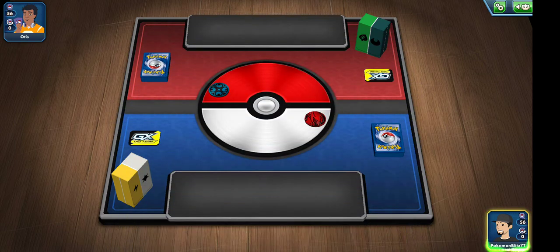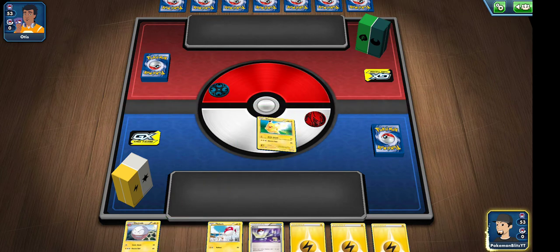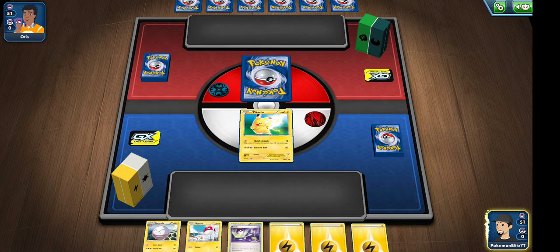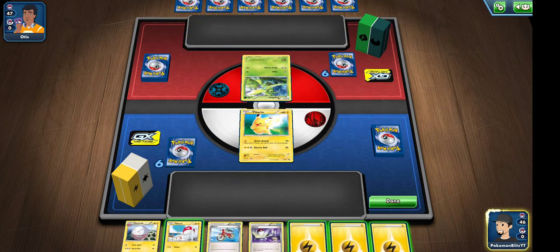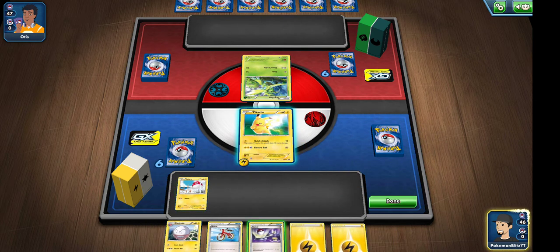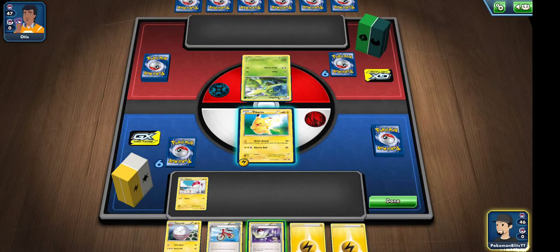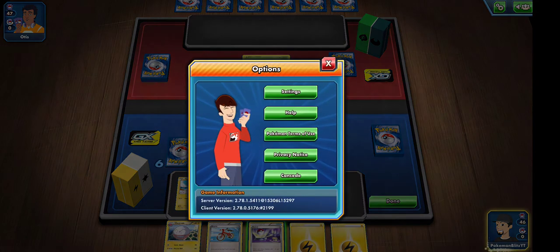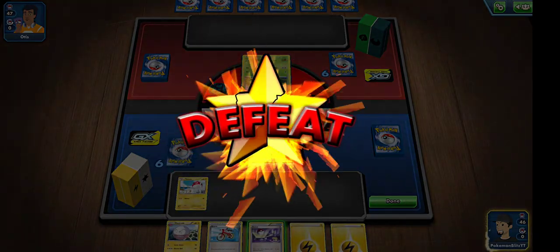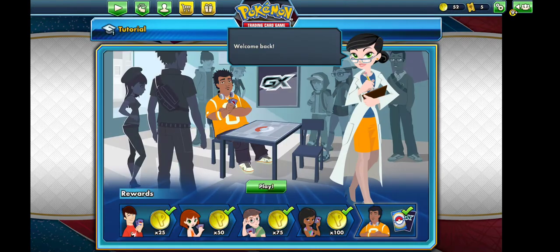It would essentially be something similar to this, where you go in, it gives you your cards, and it tells you how to play. You'll select a particular Pokemon to activate and start on your bench, and you can attach one energy per turn. So that is essentially the beginning basics of how the game is set up. I'm going to go ahead and concede this, and we're going to go back to the regular menu here.